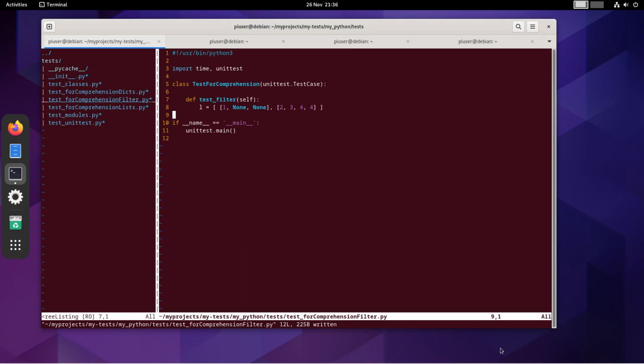All right, so with this video, I'm going to continue with For Comprehension, and I'm going to show you a really useful function, which is filter. And you can filter values out of a list. This is something which I use quite often because I do a lot of transformations on data within lists, not just data, but strings, and for any sort of item within my list which doesn't really meet a condition, it's going to return a None, and I don't want to have Nones in my list, right?